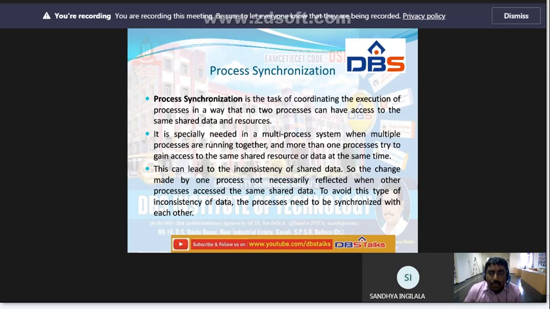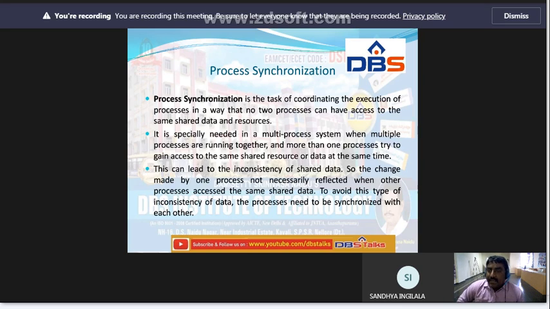If there are two processes and only one common resource, and both try to access it at a time, it means one resource can be accessed by one process at a time only. But here these two processes are trying to access the one resource at a time. Then we can call it process synchronization.